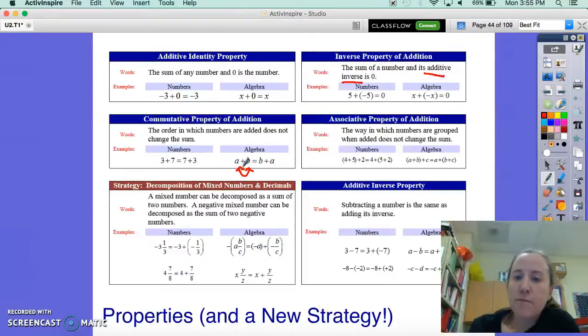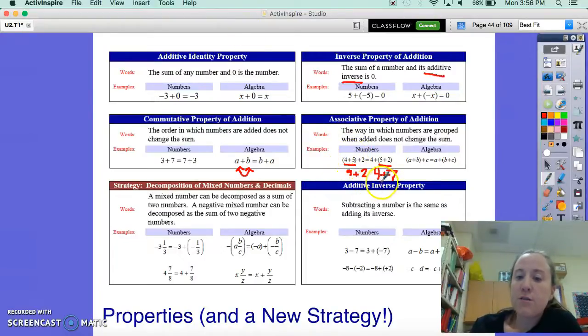The associative property says that I can switch my groupings without actually changing the sum. Again, this doesn't work in subtraction, so you would need to rewrite your problem using add the opposite first to have an addition problem. So notice that I move my parentheses from the 4 and the 5 to the 5 and the 2. But if I actually simplified this, I would get 9 plus 2 is 11, or I would get 4 plus 7 is 11. So changing the parentheses didn't change my answer.